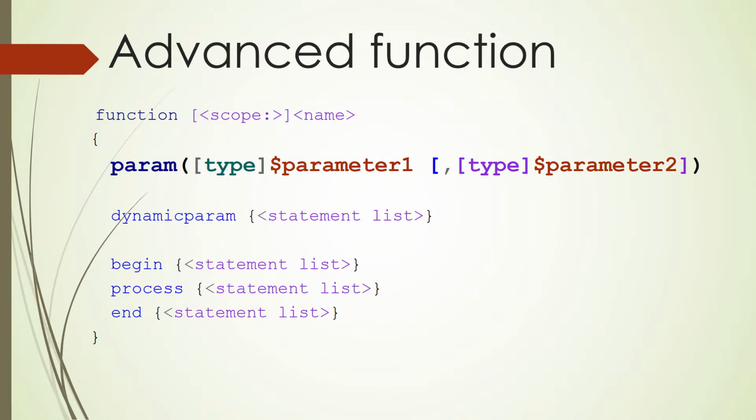The advanced syntax, also called modern form, is to use param keyword to define parameters. To write advanced function, we need to use advanced syntax. What is an advanced function? It's a function that can act similar to a commandlet, for example, accepting pipeline input. We will see how it works in the following demo.